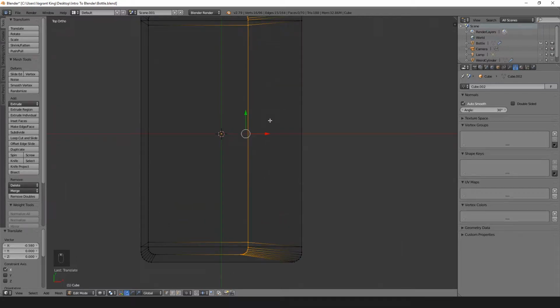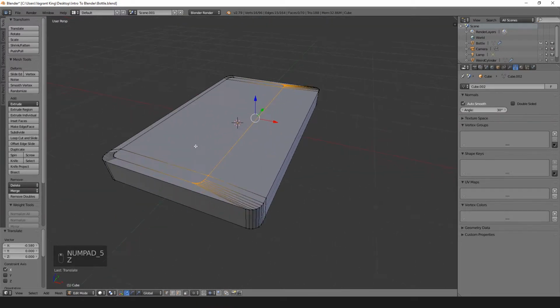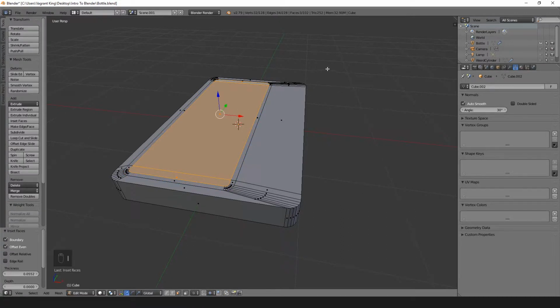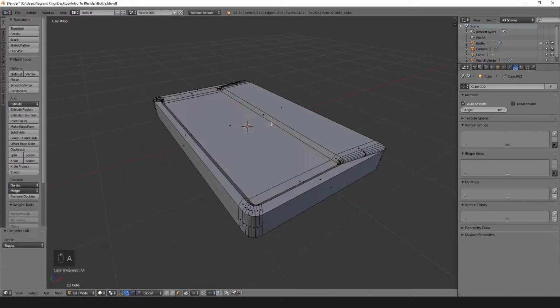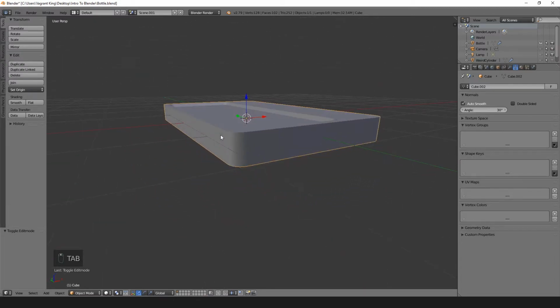And let's continue moving right along, working on our cassette tape. So now what I want to do is I want to take these three faces here. I'm going to inset those just a little bit and bring them down on the Z. That creates a nice little indent for us. So if we hop out into object mode, we can see it's looking pretty good.